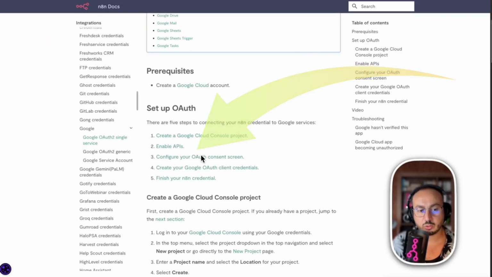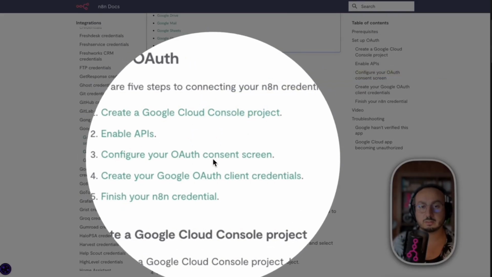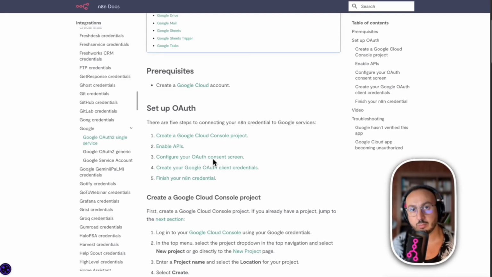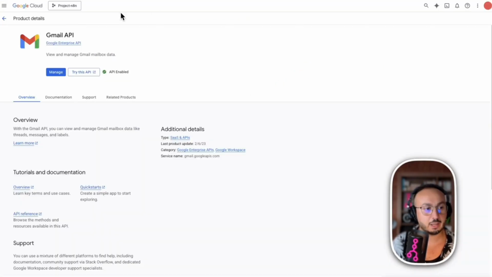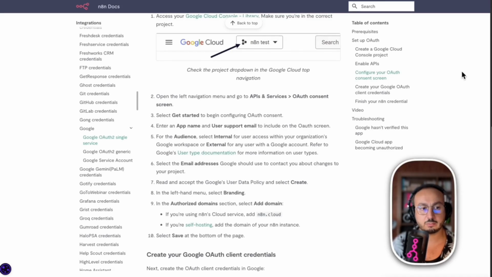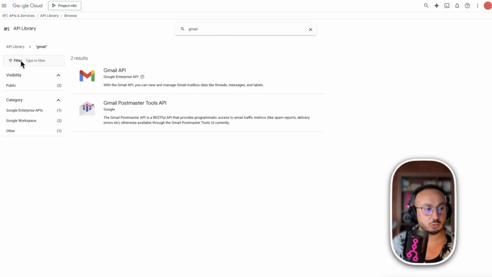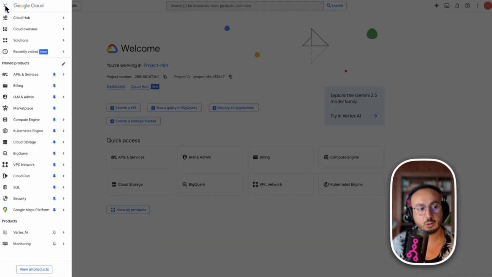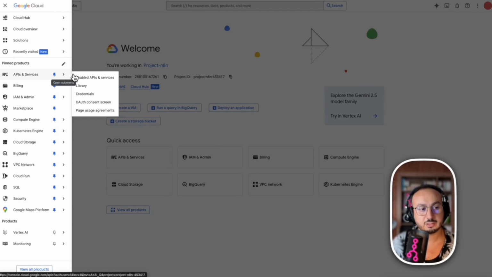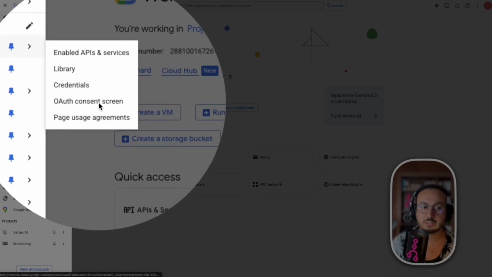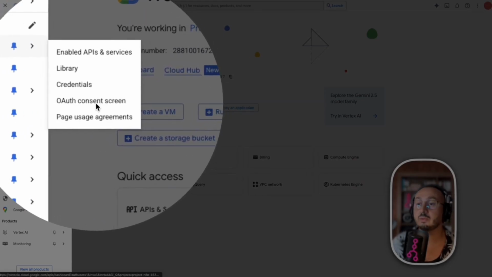So now I need to do what's called the instant screen authentication configuration. It's like you're showing Google that you're working on a project so that it in turn gives you this authorization to use all these APIs. To do this, it's simple. You'll see that here, I can come back here. In any case, you have a complete documentation here that gives you step by step what you need to do. So now I'm going to go back to the home page. I come here, still within API and services, and you'll see that here, there's actually this option called Instant Screen Authentication. This is where I'm actually going to confirm and authorize and show Google that I'm working on a project.